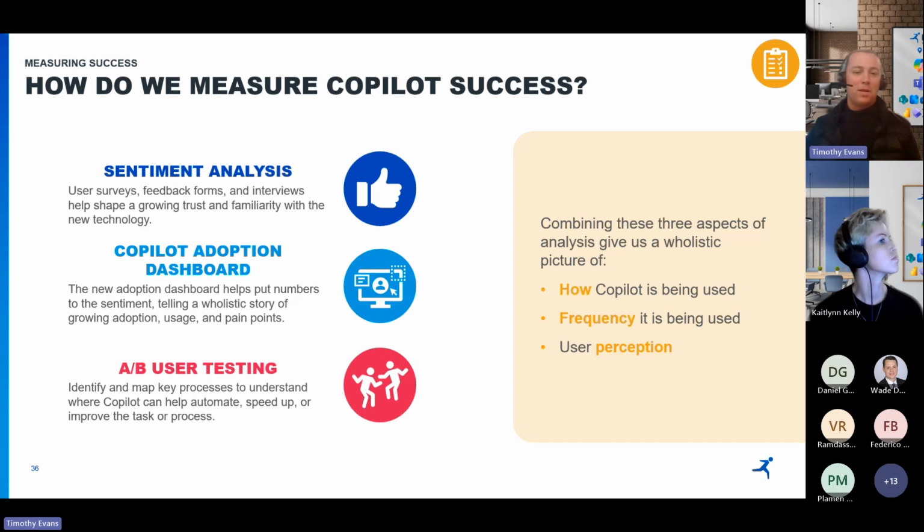And just a little peek behind the curtain, I'm actually doing this with an organization later today. So really keying in on their adoption dashboard and a large survey that we sent out across the organization to understand how Copilot has impacted their business in their, let's say, 5-month implementation and adoption process.